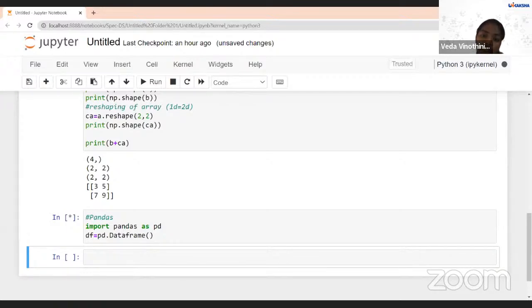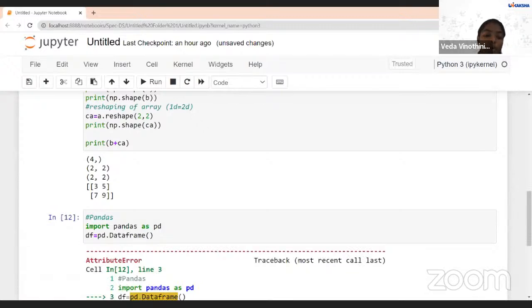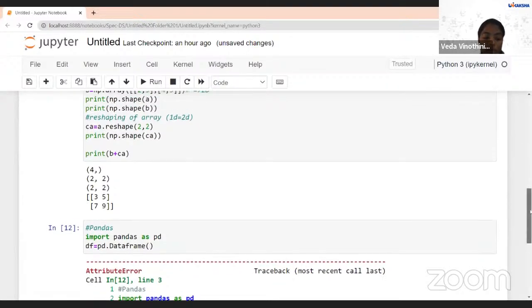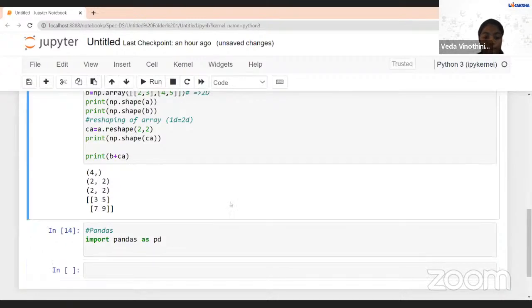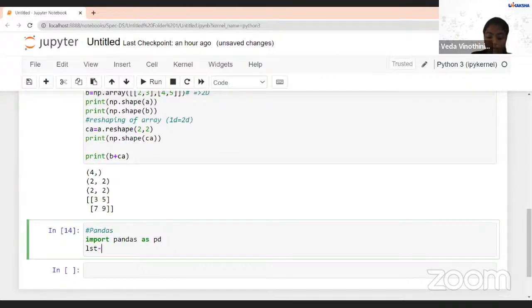Why we use pandas is that it provides manipulation, and many operations you can perform with pandas. If you have Python and you want to perform many operations, then you can easily use this to identify them. This is what we wanted to know. So I will just create one list.